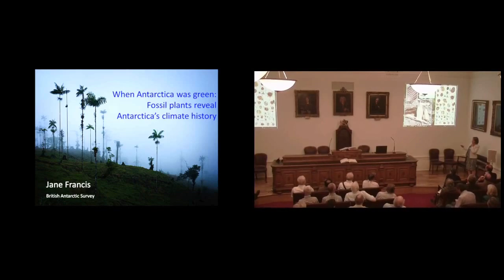So I have a postdoc called Vanessa Bowman, and she really has done a lot of this work. She loves looking at these spores and pollen, and we've been using them for climate analysis. Normally, paleontologists have to collect rocks, send them away, dissolve them in acid, some really nasty preparation, and then they get little black things out. This stuff is so beautifully preserved because it hasn't been buried very deep that Vanessa almost just takes a bag full, puts it in a bucket, whisks it with water, and these just pop out like this. I mean, really spectacular fossils.